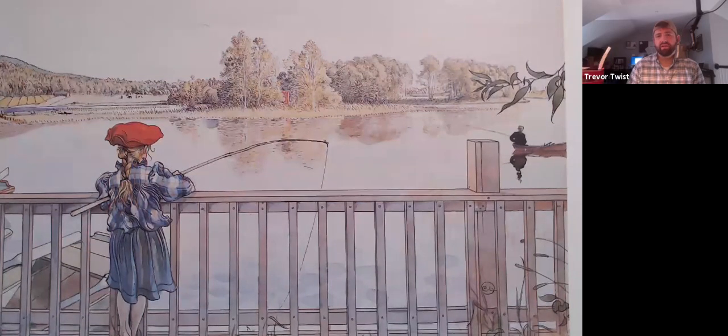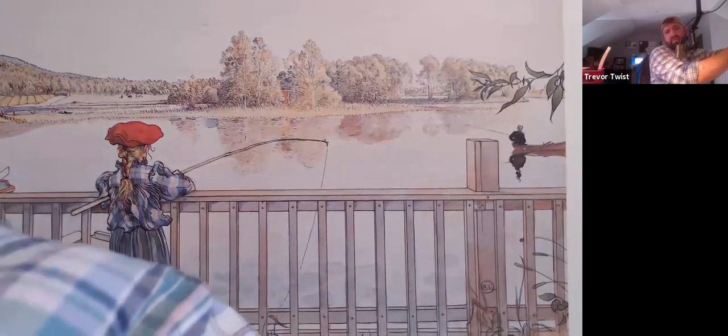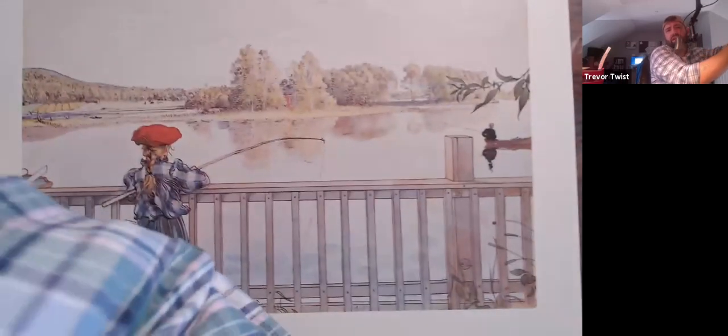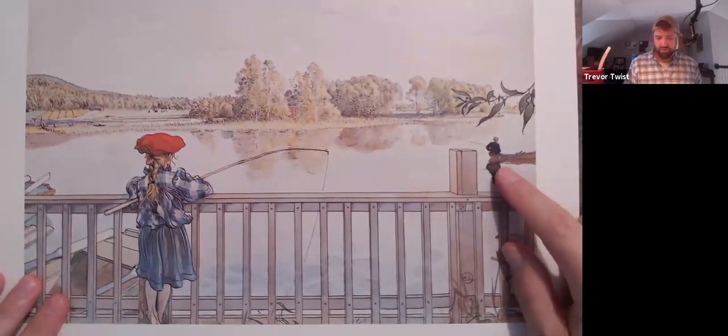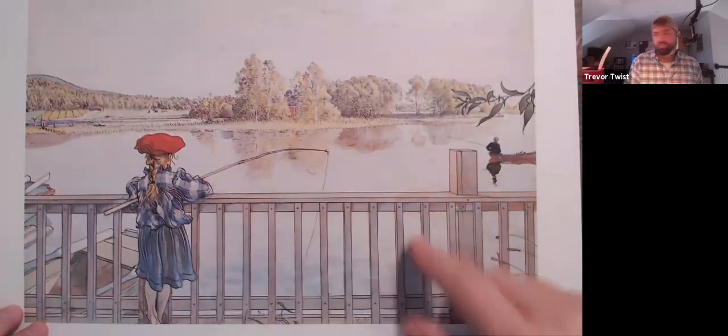Larson was a little bit of a showboat, people call him. And I kind of see it. This guy just knew how to manifest things. He knew architecture, he knew landscape, he knew figures, he knew composition. He did so many things so well. Anyway, I just love him. His works are very sensitive, very family oriented, nothing controversial at all. This is his daughter on the dock and this is him in a boat, fishing. This is probably his property.